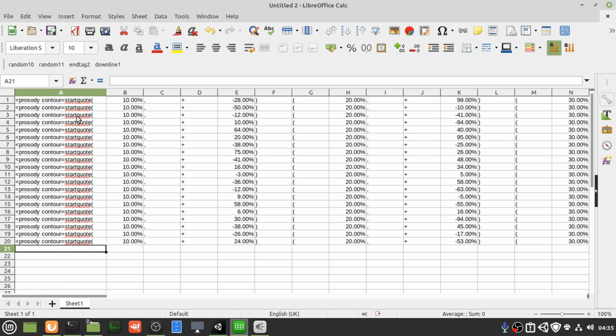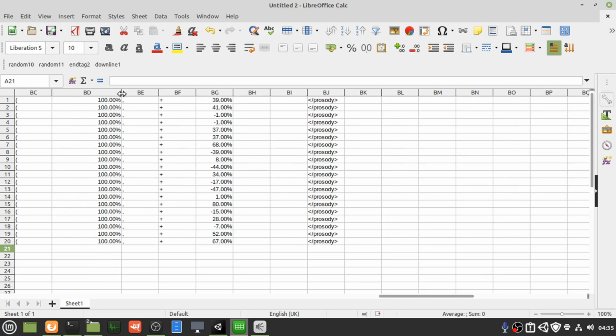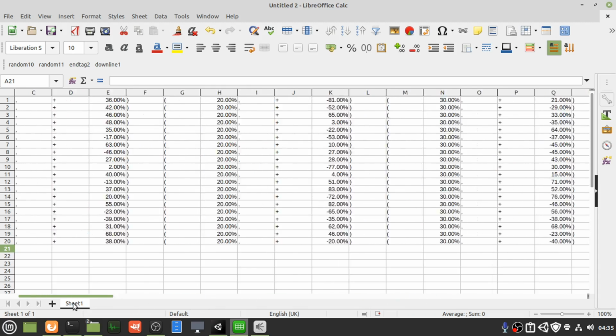The only thing I need to do is replace start quote and end quote with proper quotes, because it didn't seem to like quotes. I ended up with a roadblock where it kept putting in the wrong kind of quote at the end. Where's the end? There's the end quote.